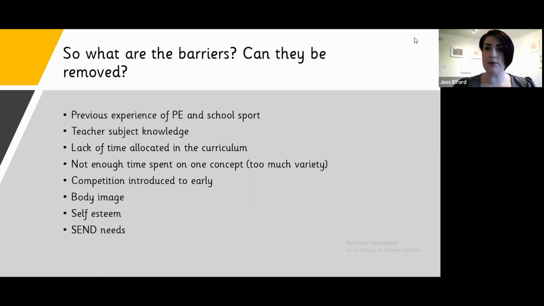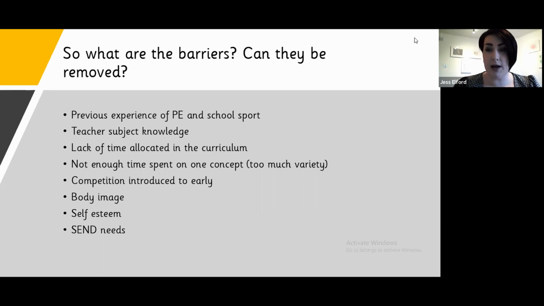We need to slim that down, and we need to be really conscious about where those skills could be transferred. So for example, striking and fielding, some of the skills can be transferred and applied into different areas of that strand. So you need to be creative about your curriculum. Again, that is down to the PE lead, but have that discussion with them about ensuring that there is enough balance within the curriculum, but not too much variety, that children do not have enough time to build upon their skills. Because if they don't have time to build upon those skills, they will never master them. And then it will become more tricky for them, more challenging, if they have to apply it in other areas of PE.